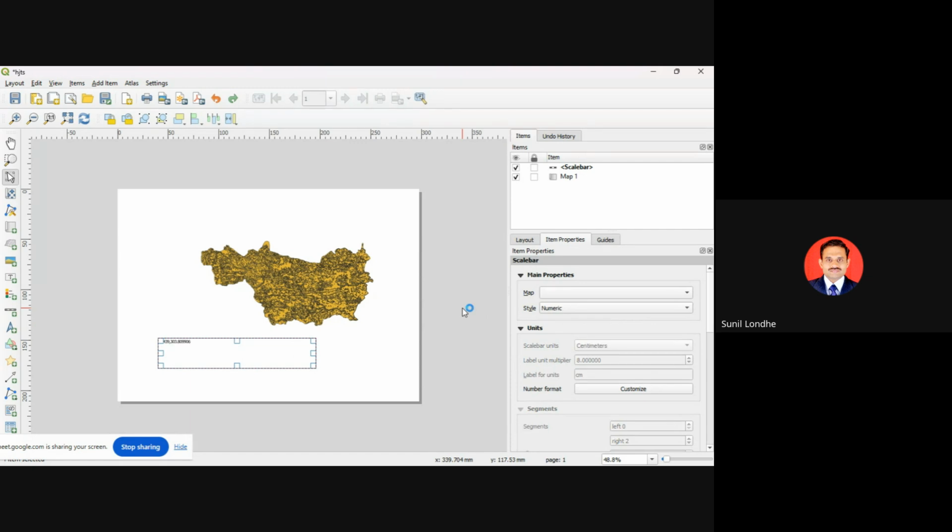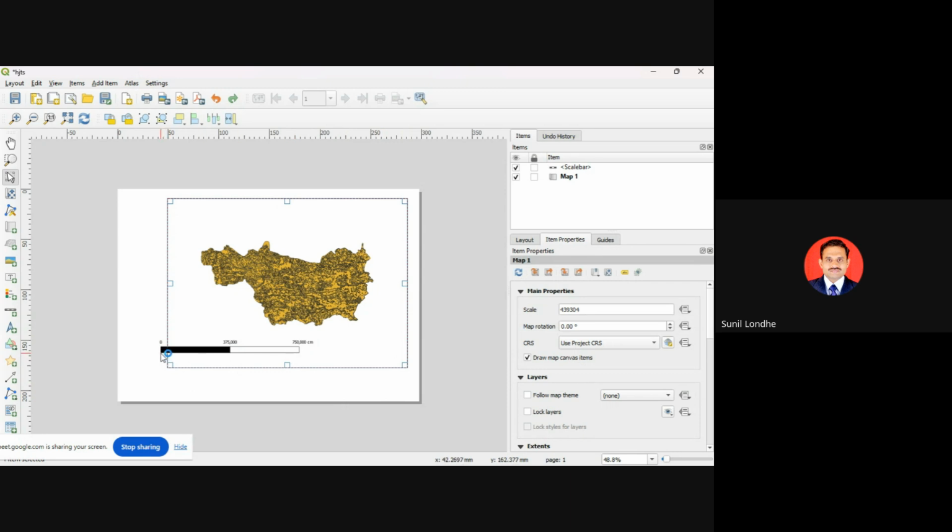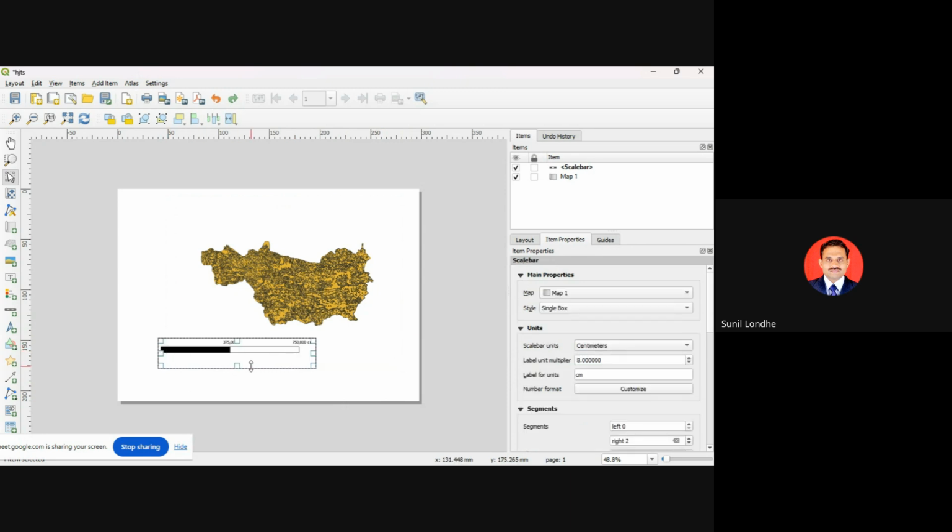I'm just doing undo one or two times. Okay, this was the original, which is coming from the scale bar button. Now you can make it in any unit you want depending on your need. So I can make it in kilometer.